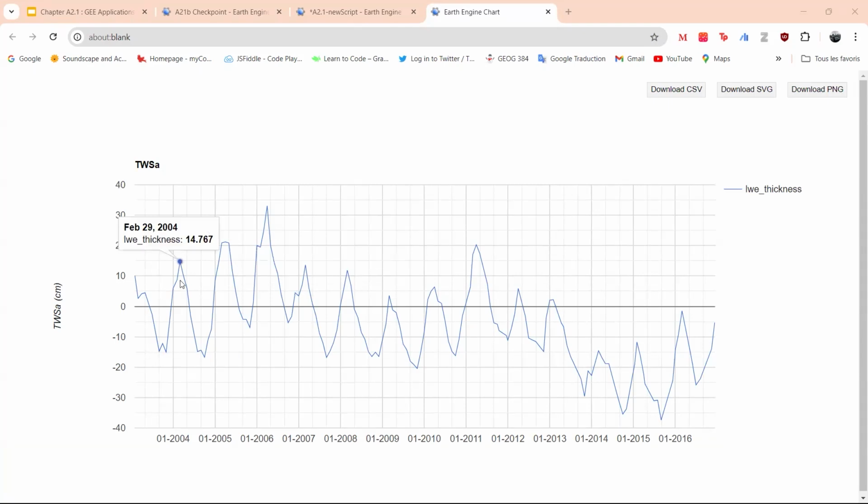If you look at winter months, so December, February, March, let's say here, these reveal periods of maximum water storage because you've got snowpack, full reservoirs, and wet soil. Then you get into summer and early fall.